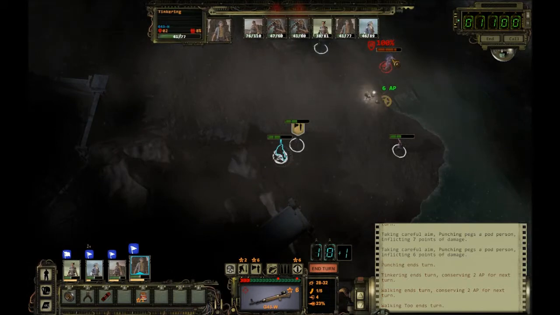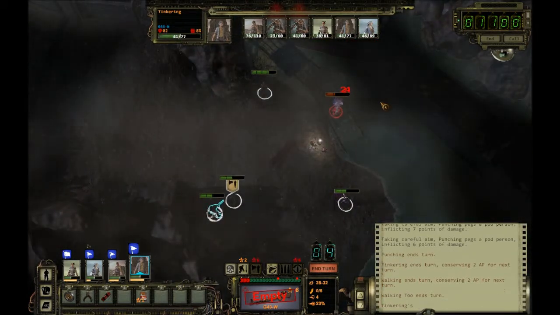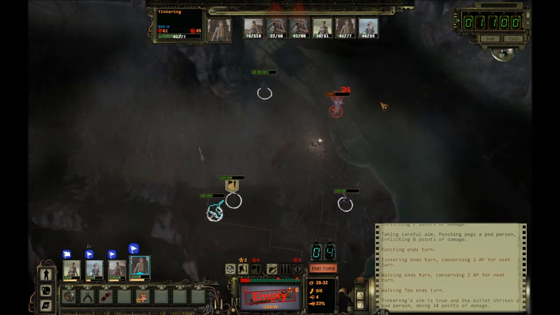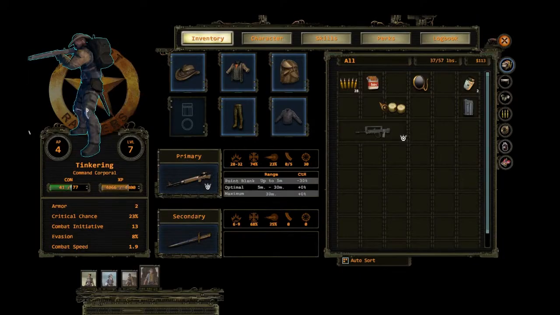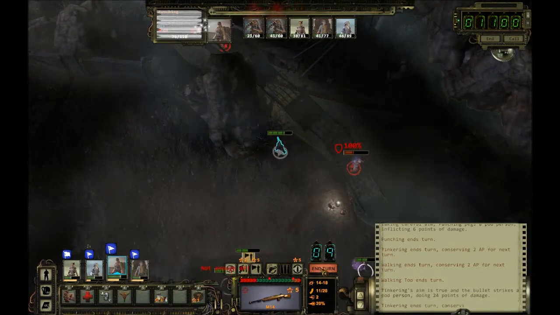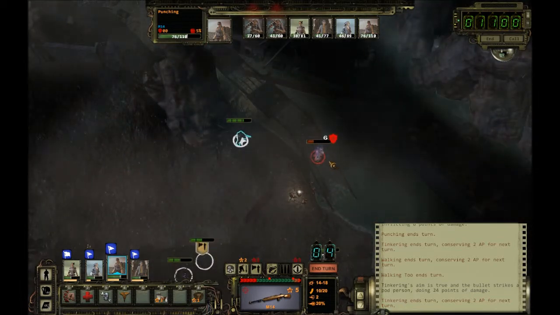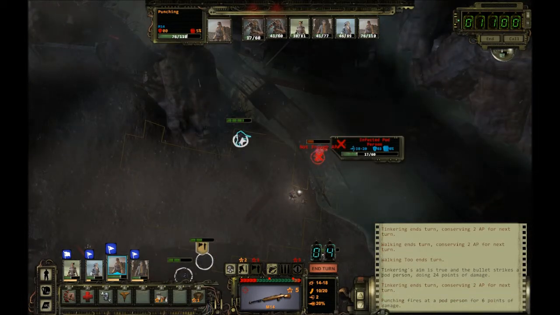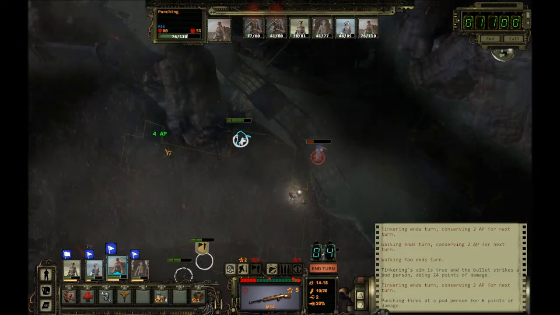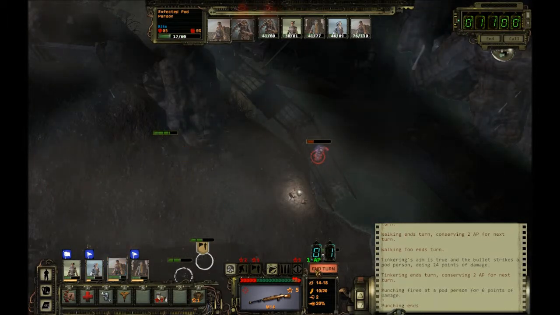Ambush. Okay, and change his weapon. And then turn. Can you finish him? Away. And turn.